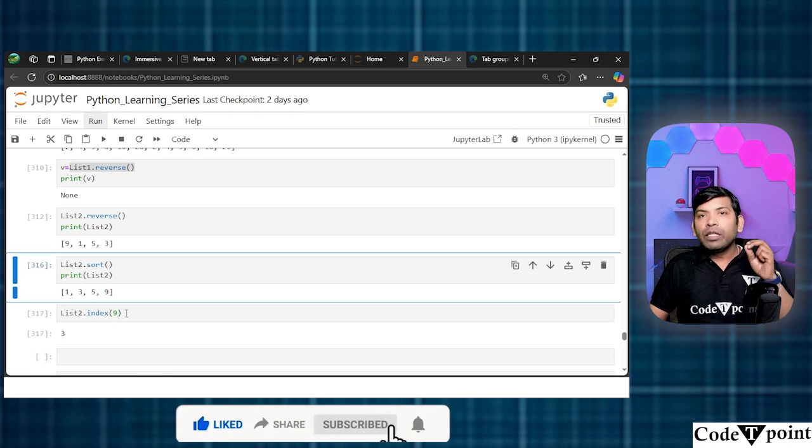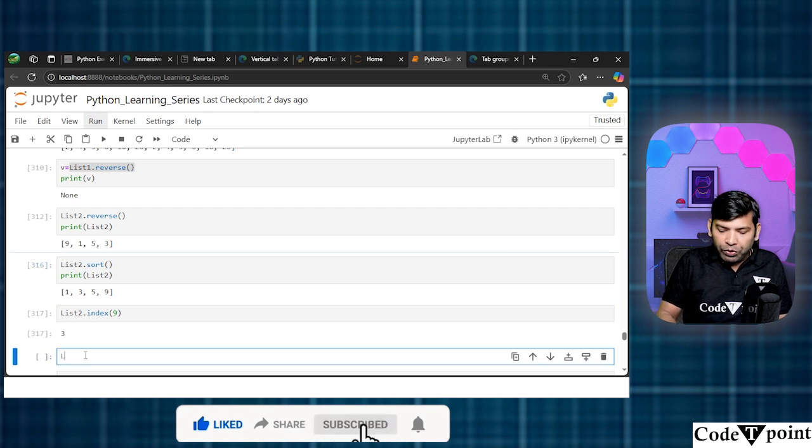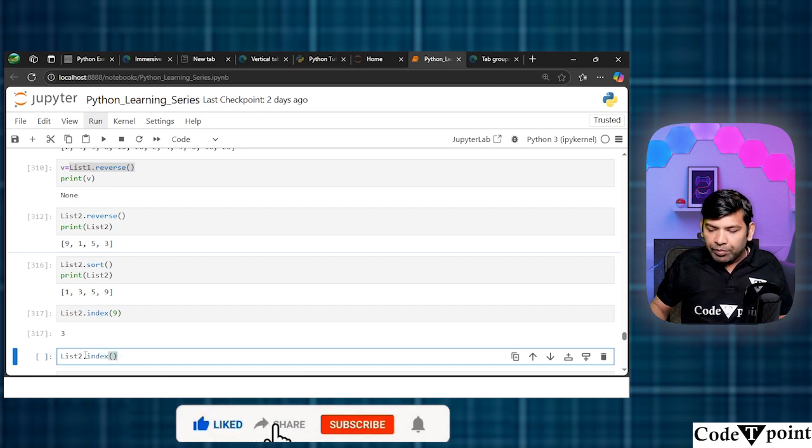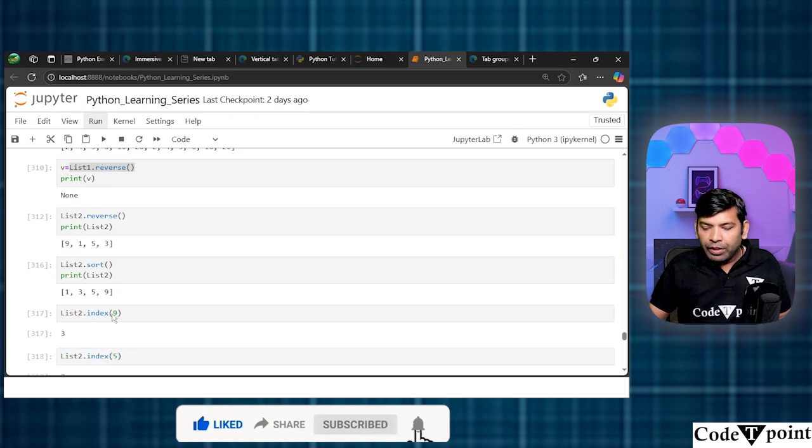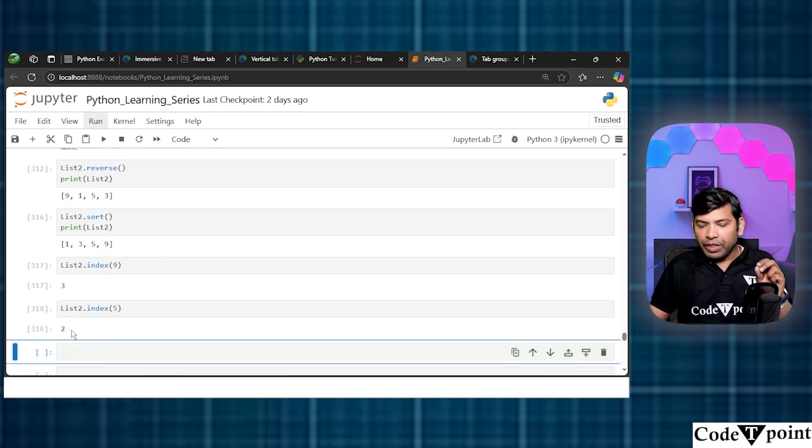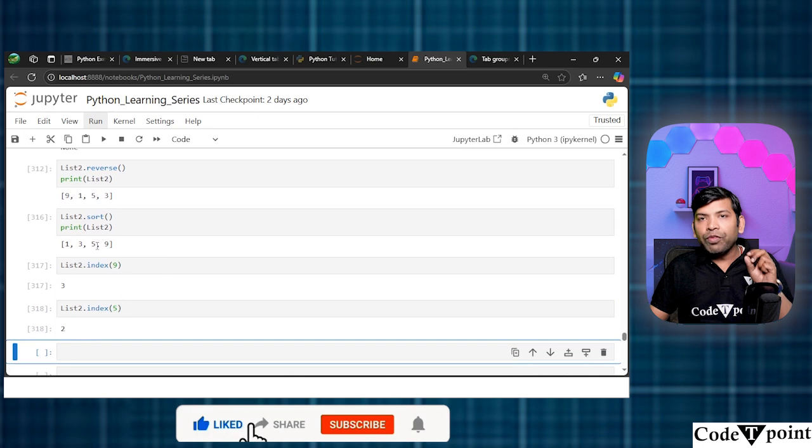So it is giving us the index value of the particular element, right? Similarly, if you use list 2 dot index of 5, in this case you get 2, right? So what is the index of 5? It is 0, 1, and 2. So you get the value 2, right?